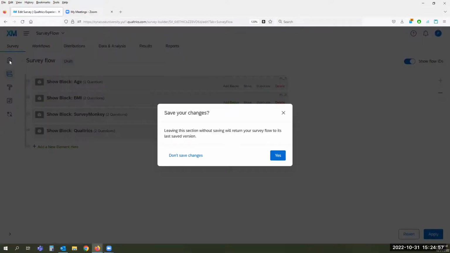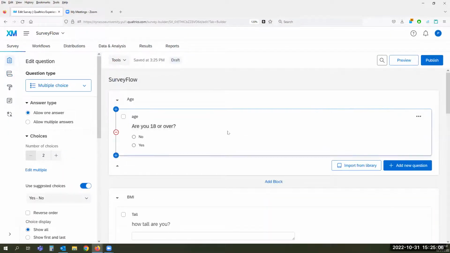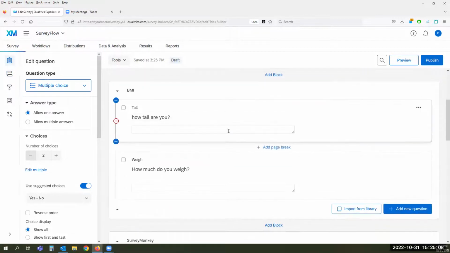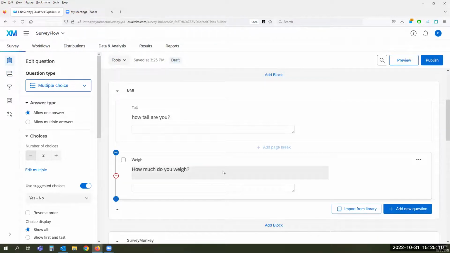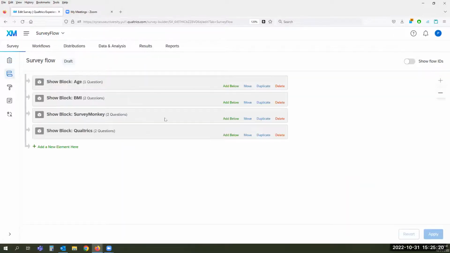Yeah, if you want to move individual questions, then yes, you need to go back to the survey. Okay. So if I wanted to move these BMI up to this block, I would have to do that here. Mm-hmm. The survey flow is just working on blocks as a whole.